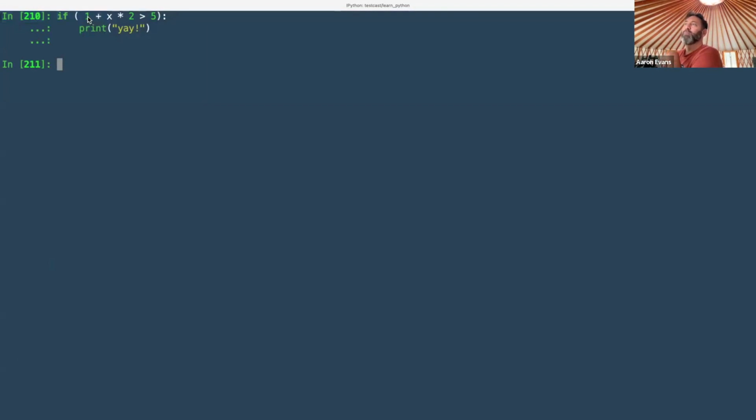X is 1, so 1 plus 1 is 2. 1 times 2 is 2, plus 1 is 3. 3 is less than 5, so this evaluates to false, and this section of code does not execute.